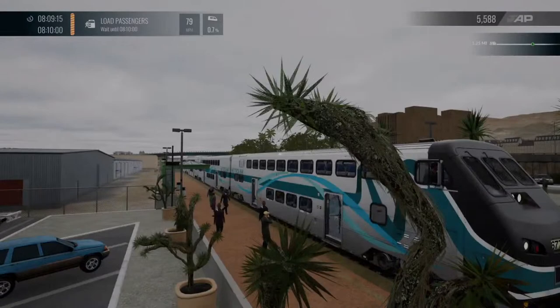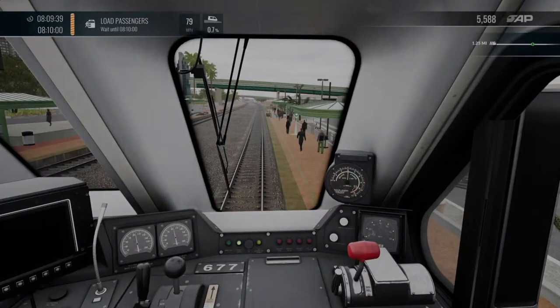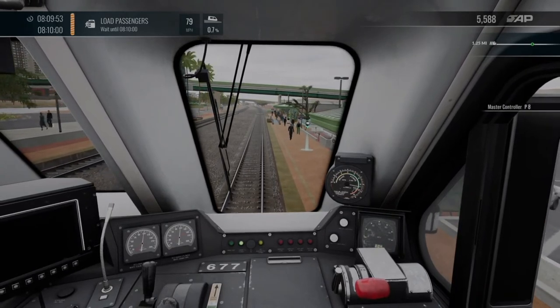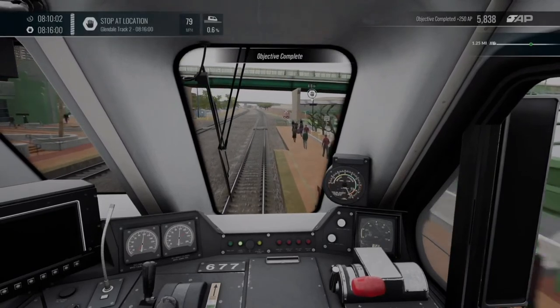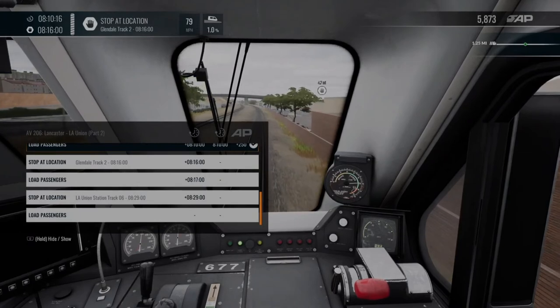So this is downtown Burbank. Love the mountains in the distance. Where are we stopping next? Glendale! So we've got Glendale and then LA Union Station.